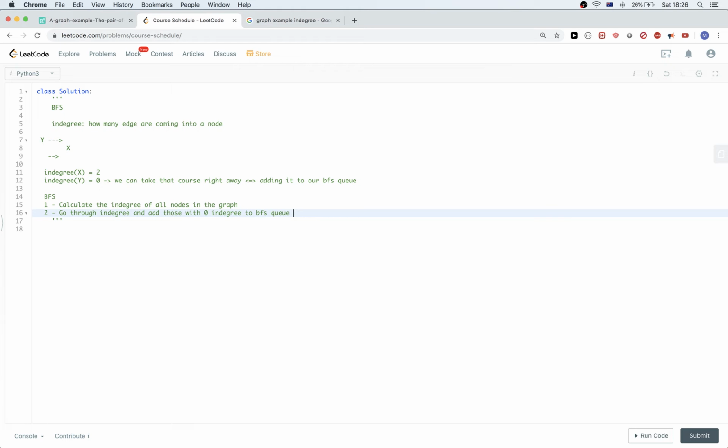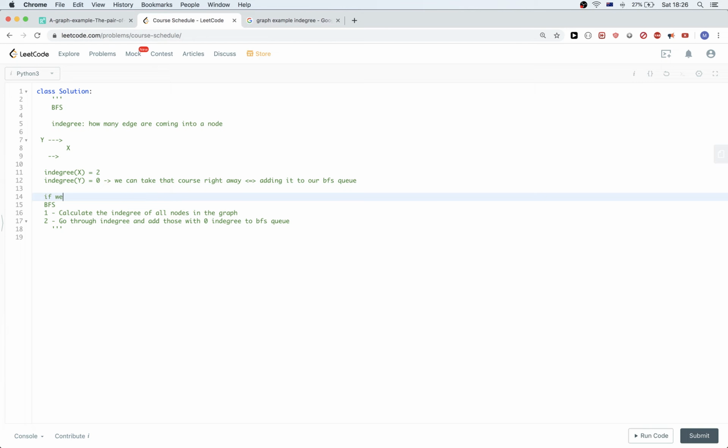So let's just put them in the queue, take those courses, and as a consequence, if we take a course, we can take all those that depend on it. All those that depend on it have 1 less dependency, right?